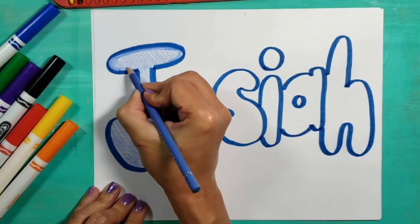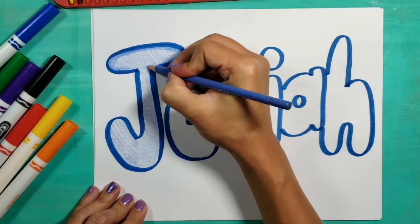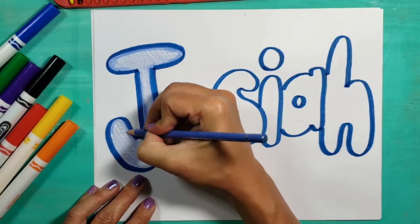So I'm just pushing down harder with my colored pencil along the edges of the letter to make it look like it pops out a little bit more. Add a little bit of shading.